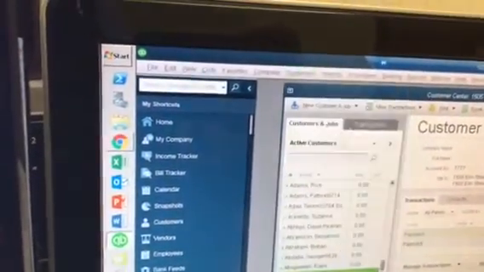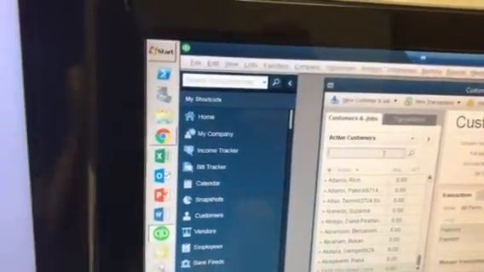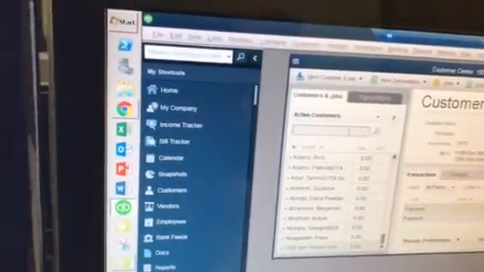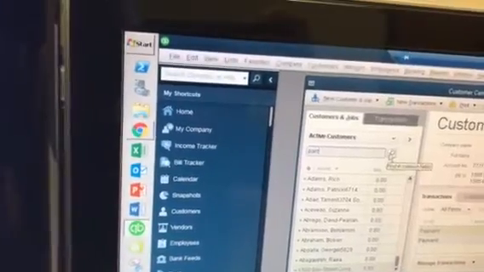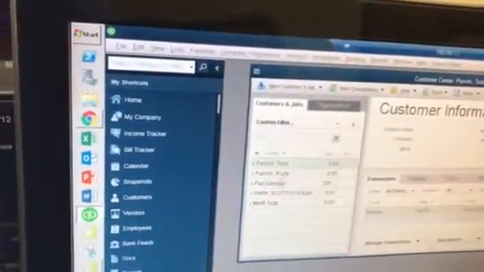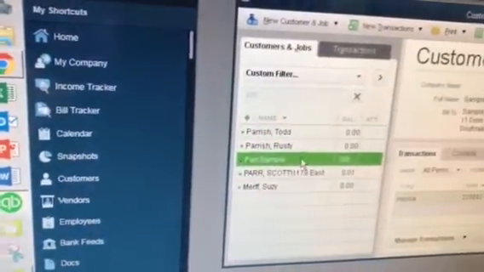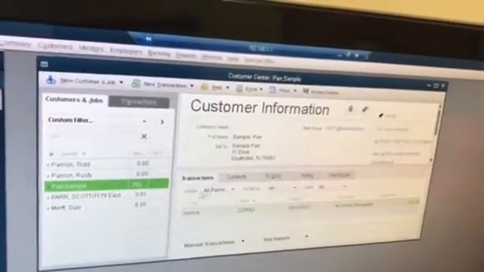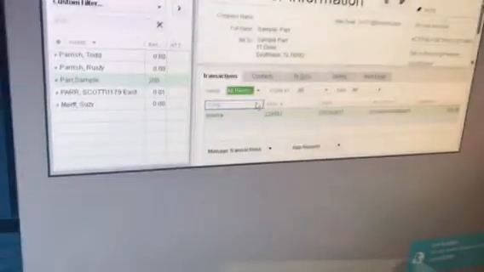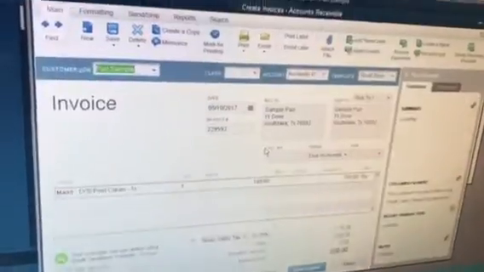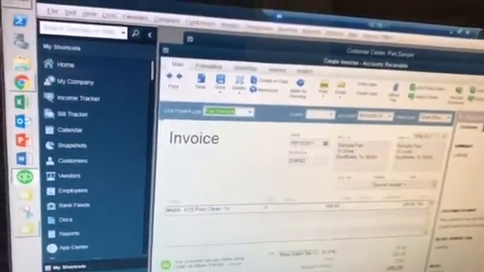So now I'm in QuickBooks. I'm using the customer's drop down menu to get into the customer center right there. It pulls it up, and now I can search out the invoice. So we have PAR sample. Notice the balance, $200. We actually have the invoice ready to go. It's under transactions, show all permitted transactions. Then I can just double click here. Now I have the invoice ready to go.